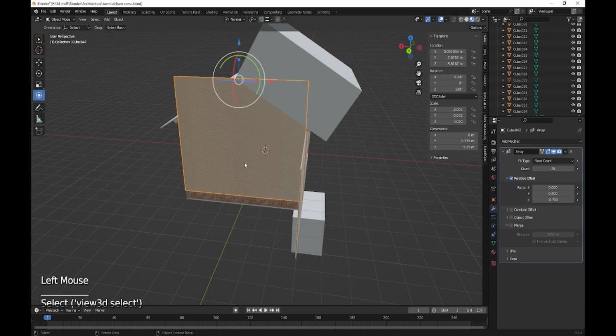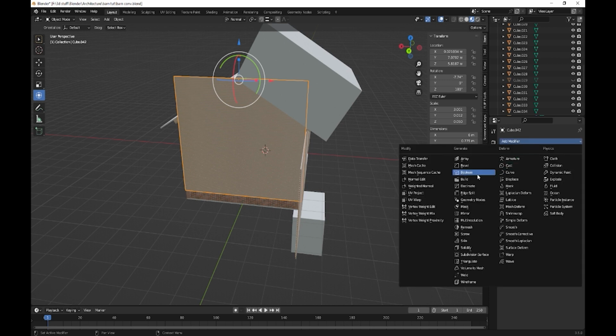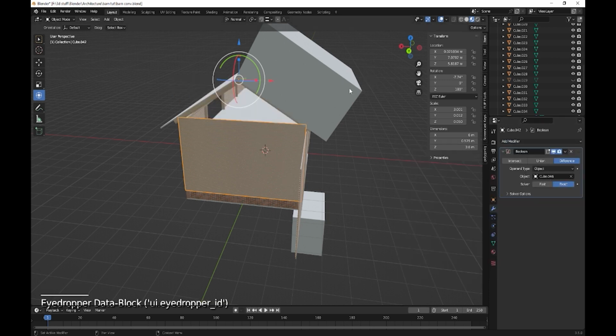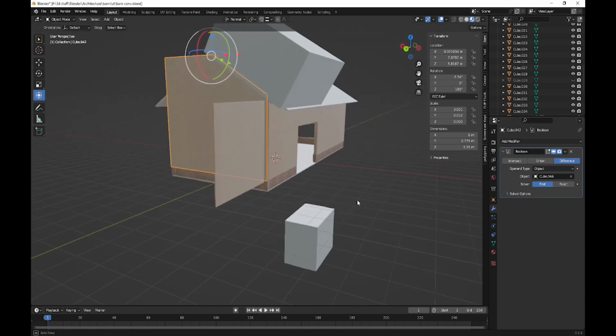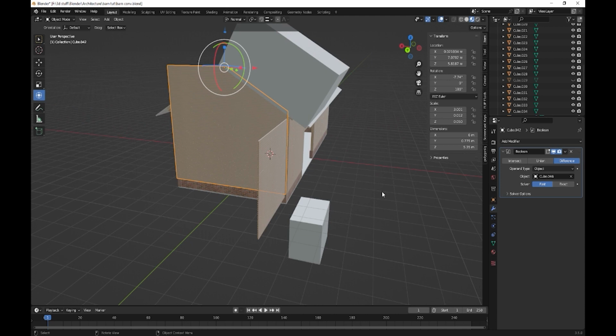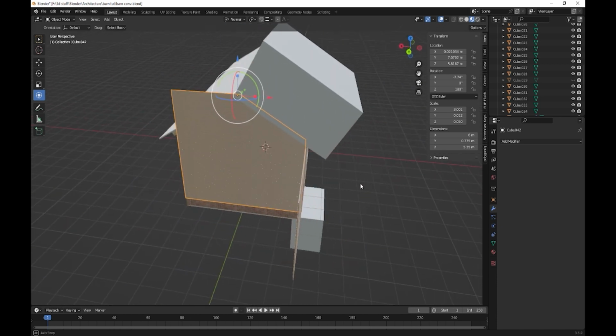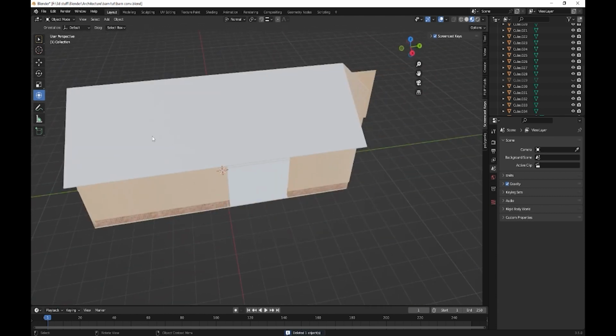So we'll select this, let's click on apply, we need to find the Boolean again, select our cube, go to select fast, and then that should be that cut the same as the roof. And then we'll just click on apply. So that's tickety boo. And then we can do the same.